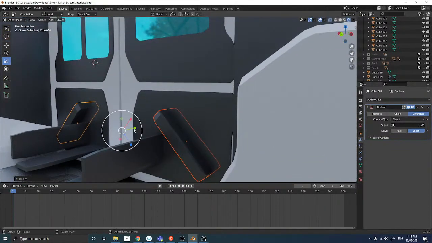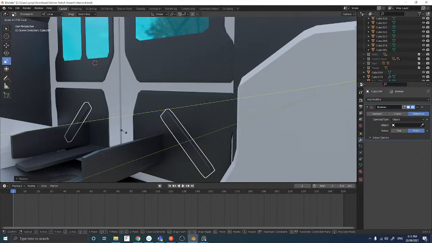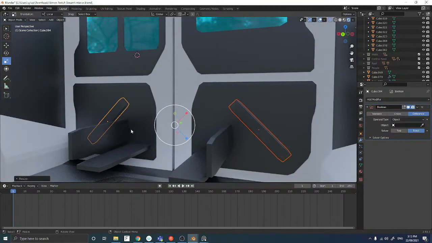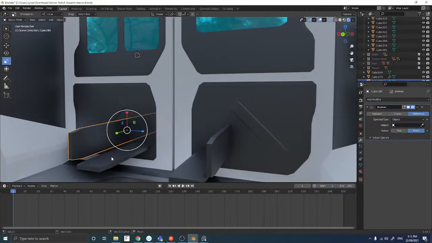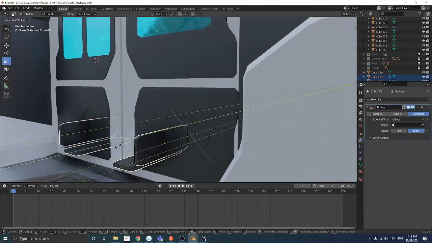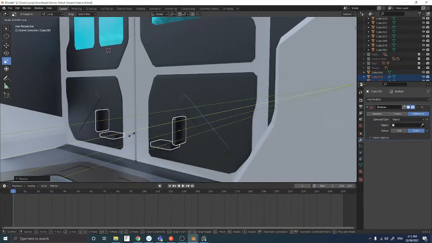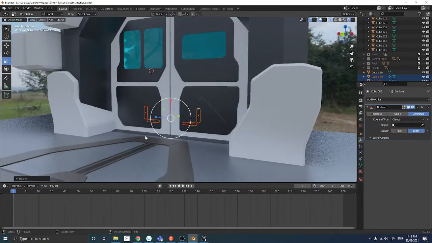So once again, I just want these subtly coming out of the door, like it's just a bit of metal reinforcing stuff. You know what I'm saying? It's not like a whole piece of anything. It's just very subtle, kind of mechanical details there, just the way this stuff's being machined.